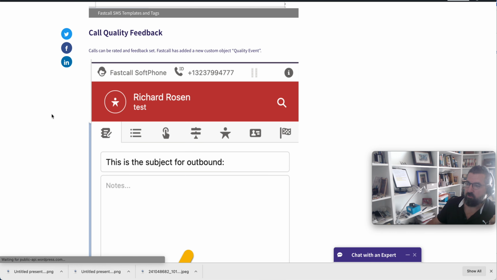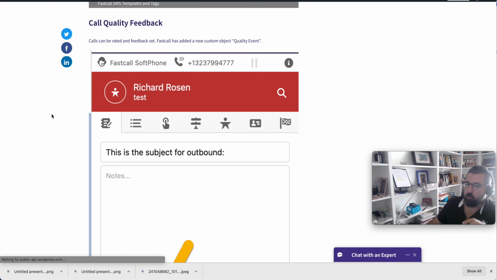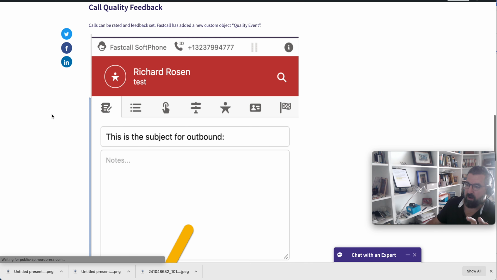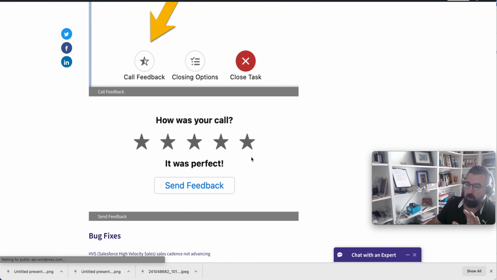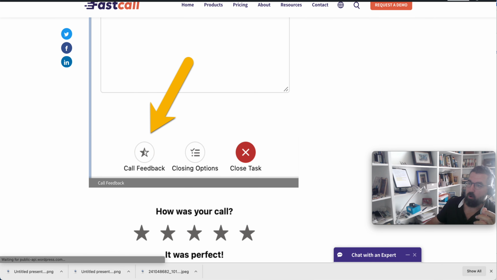Call quality feedback, I mentioned before, is also new in a couple of different ways. In this particular area, there is a new option when you end the call to set feedback in addition to finishing that process as you did before. Looks like I'm doing all this in screenshots. You can now set the feedback, and then you're going to see how was your call, and you can give it some stars. And that's helpful when there are call quality issues, and you want an easy way to identify those to your team, to identify those to you, the admin. So let's pop back over.